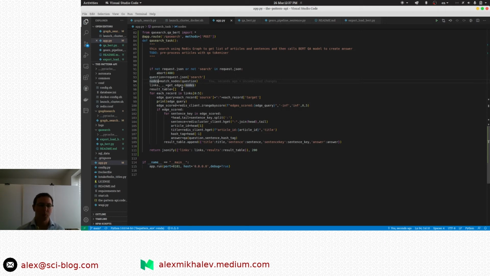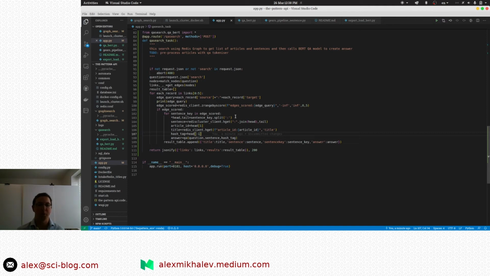It turns it into nodes, and then for each node we get edges, which is a list of articles and sentences. And for each of those edges, we are querying them, and then we are passing them into the question answering BERT function. The important point here is that we are not fetching sentences at this point.